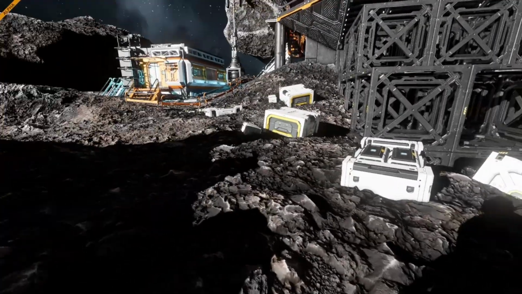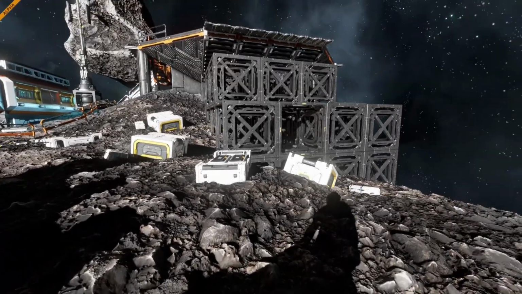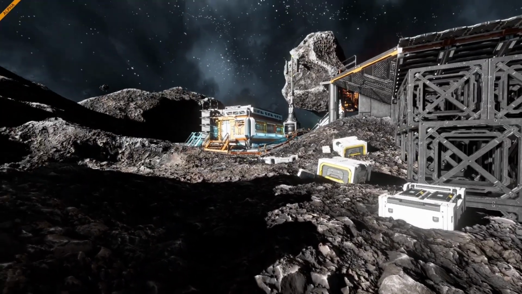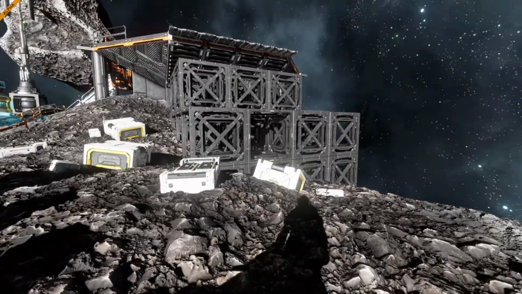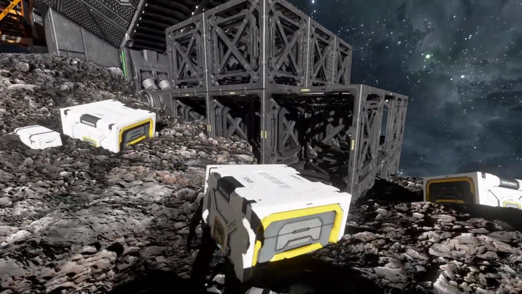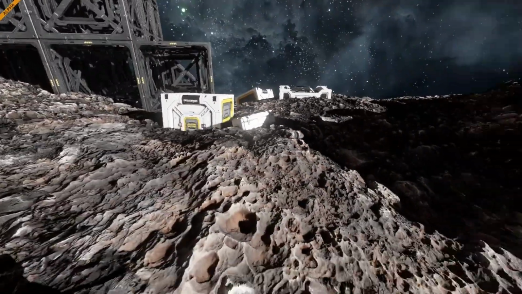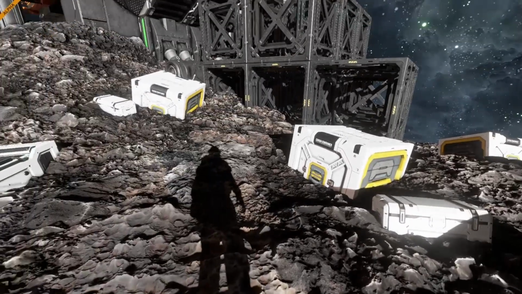I have a lot of stuff scattered around, and we are really going to be testing what this game can do, especially on my computer. So yeah, thumbs up for testing.